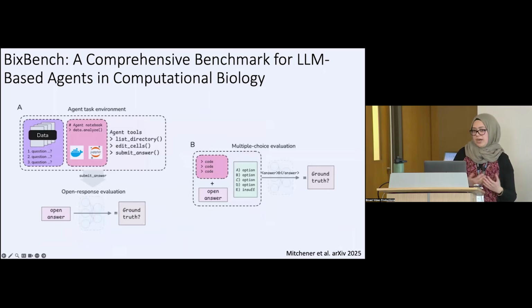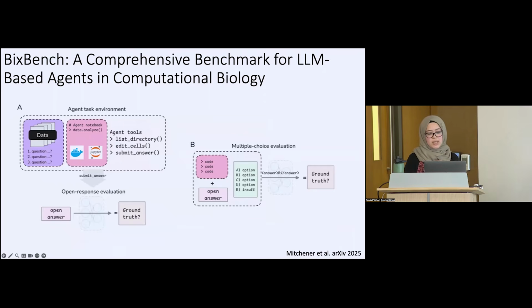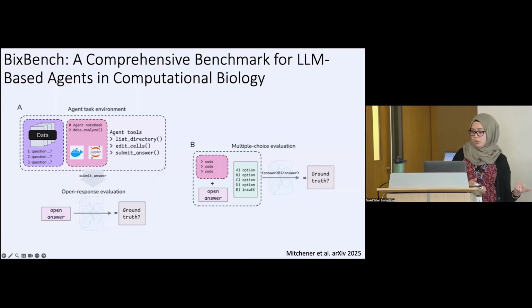And then agents were asked to perform the required analyses in each capsule in order to answer the related questions. And they were evaluated in two different settings. The first is an open response setting where the agent's answers along with ground truth were given to a separate language model that was then asked to generate a binary score.